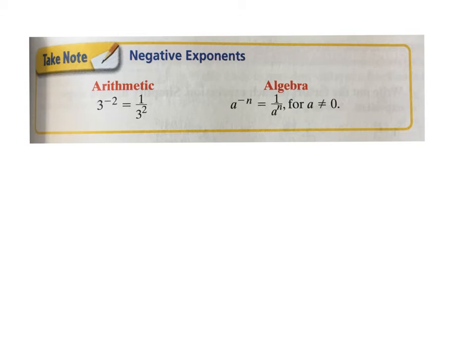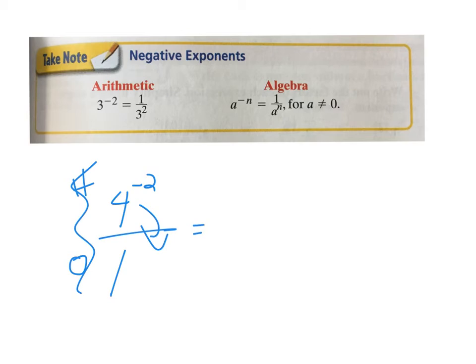Now, here's where it gets kind of fun. Like it wasn't fun already, right? Negative exponents. 3 to the negative 2. Here's what I think: if a number has a negative exponent, it's in the wrong place. Think like heaven and the other place. So if I have 4 to the negative 2 power, that's like 4 to the negative 2 power over 1. If we think of this as heaven and this is the other place, then this guy's in the wrong place. He belongs down here. So it becomes 1 over 4 squared.